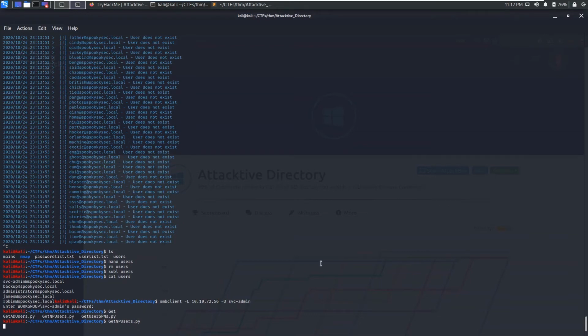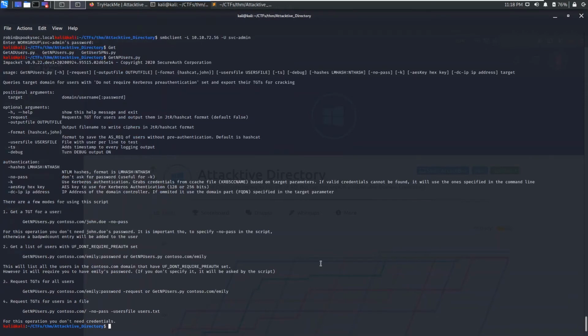If we run this executable, we will get to see what the command line variables we need to use.